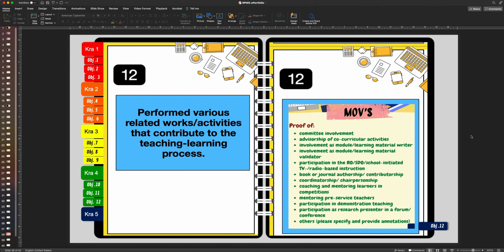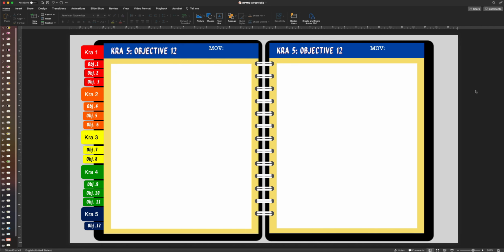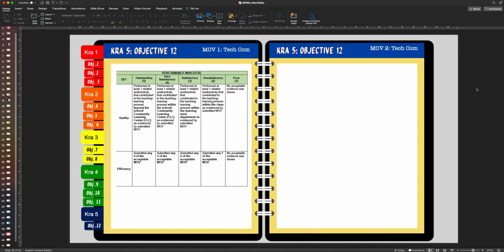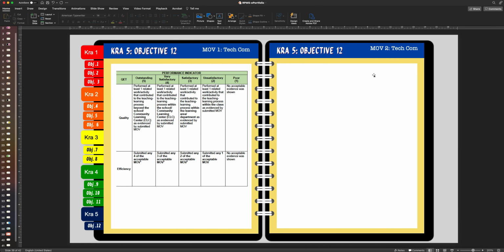Okay, so my MOV1, for example, is TechCom. What event should I show here? I will screenshot the event here, and if there is a paper, I will screenshot it here. For MOV2, I can be in TechCom again, but for moving up. That is allowed. Or I am an AC in moving up. That is allowed. So all my MOVs here can be about being part of an activity, either under the technical committee or any other involvement in a school activity. That is allowed, because it can be submitted more than once. So everything can be committee involvement, but different committees. You can show the certificate here if a certificate was released, or if there is a memo, that also works here.